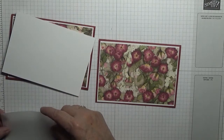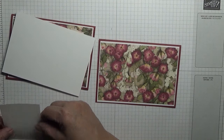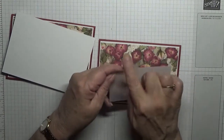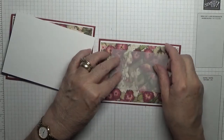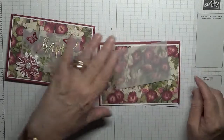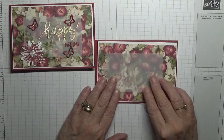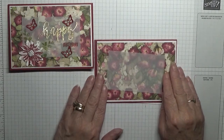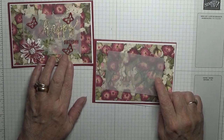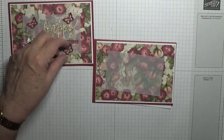A piece of vellum at 4 inches by 2 1/2. That'll go on the inside, and a piece of white cardstock for inside. Did I do anything inside? Oh, I did. So that's that. You need a scrap of Cherry Cobbler for the butterflies, and I've already cut my butterflies out.